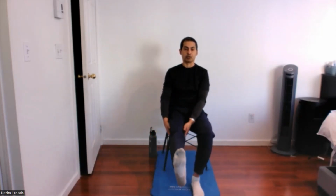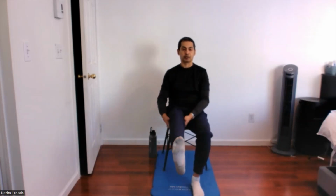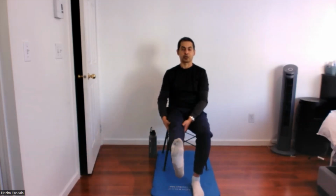Let's get the leg up, hold it and push it forward, hold it, push it forward, bring it to you and push it forward. Towards you and push it forward. 4, 3, 2, 1. Let's switch the leg. Pull it towards you, push. Pull it in and push. Pull it in and push. Pull it in. Push. Four.